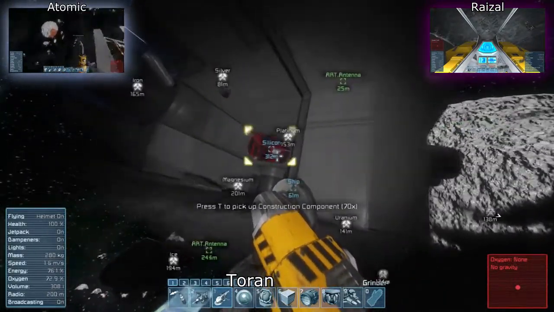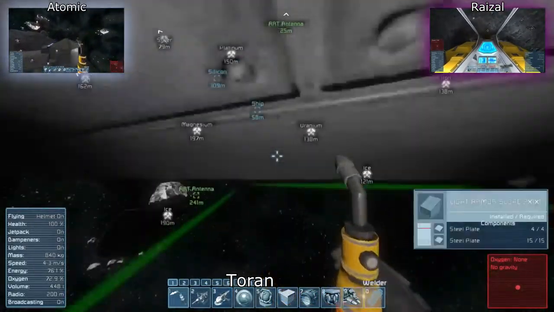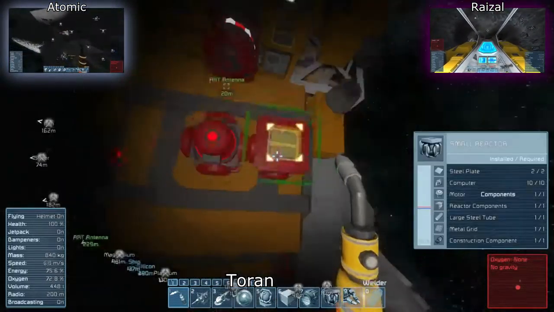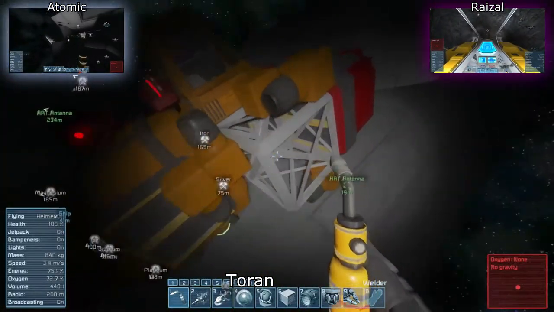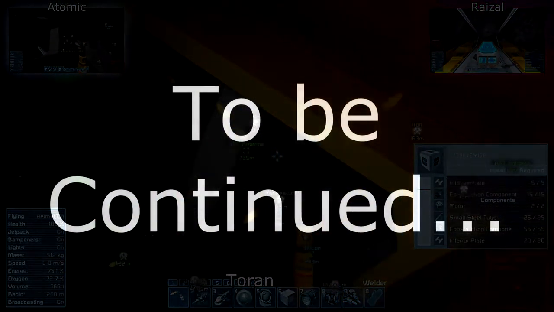Where are you at? Got a bunch of construction components from it. Yeah. That should help a little bit. Oh yeah. Okay, we've got 600.